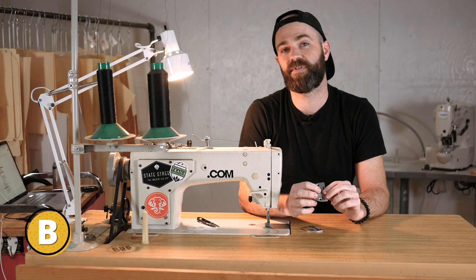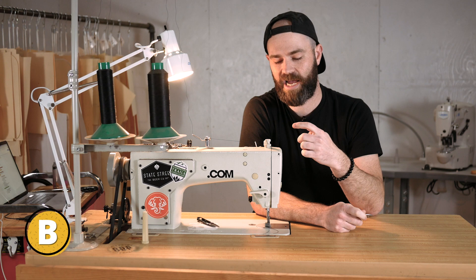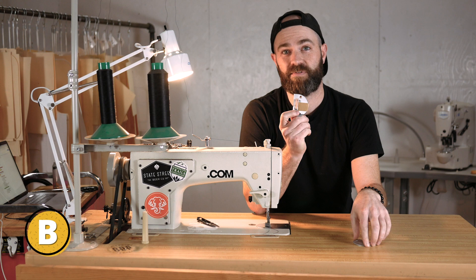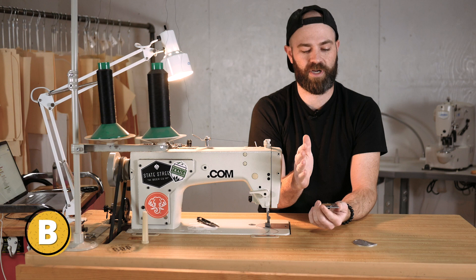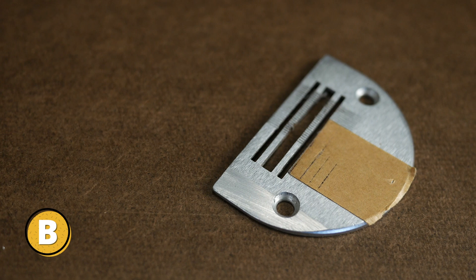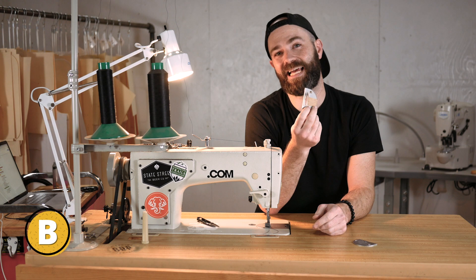On my machine, this plate is made for a drop feed and I have a needle feed for my standard machine. What I did is I took a piece of tape, put it on the plate, and took a very small ruler that was unobtrusive enough to fit in. I aligned it with my needle — because that's where the stitch is going — and just marked with a pen the seam allowances that I needed. So that is another method you can use.